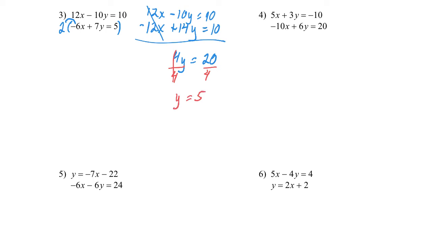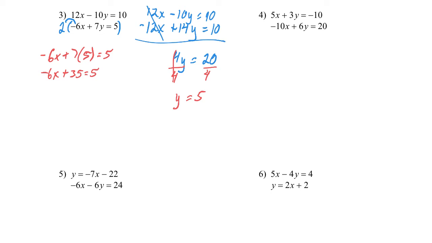And then once I have the y value, or if I found the x value first, I would take whatever value I found and plug it in for y into one of the equations. So I'm just going to plug it into the bottom one there. Doesn't matter which one you choose. So where the y is, I put the 5. So now I'm going to evaluate this for x. So I have 7 times 5 is 35. And then drop that negative 6x down, and now I solve this for x.